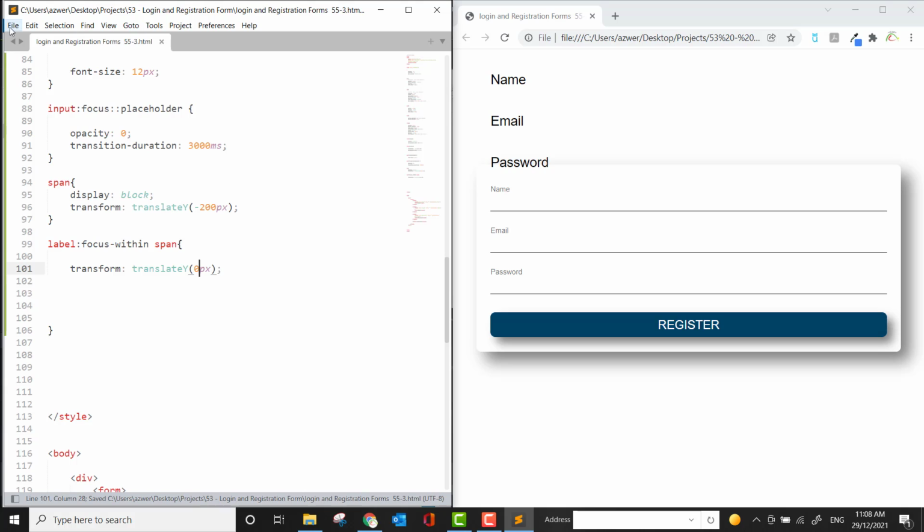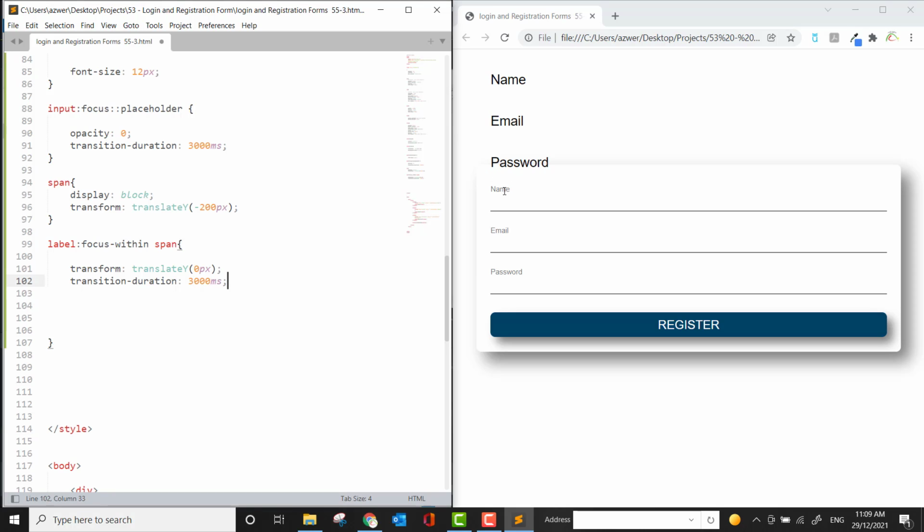So if I save it and refresh it, notice what happens when I click into this input field. The name disappears and the span element moves down. We want to do it slowly. So I will copy this, and again I'm using a very high number, which should not be used, but this is just for learning.